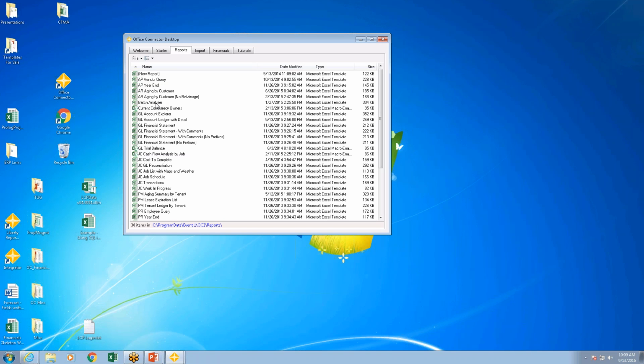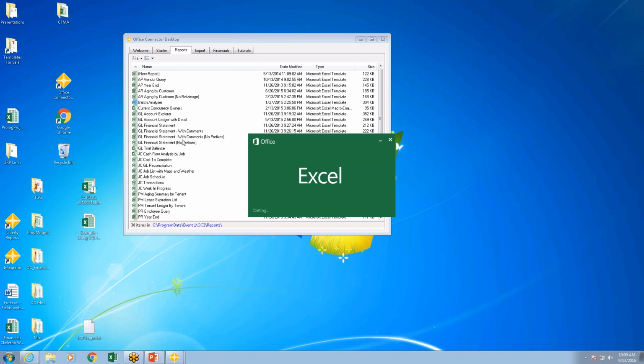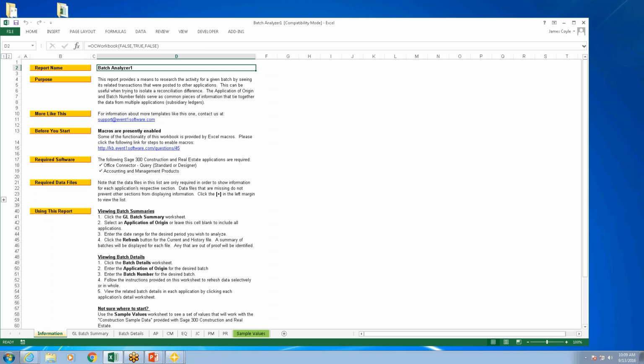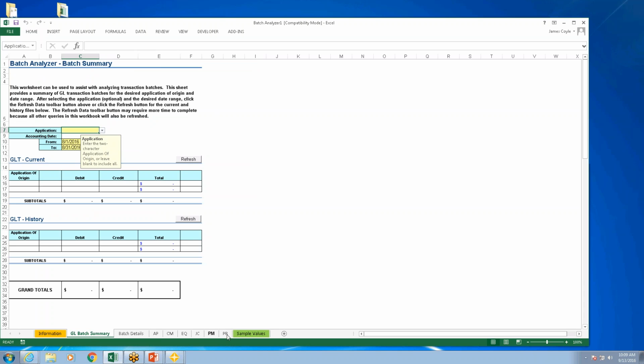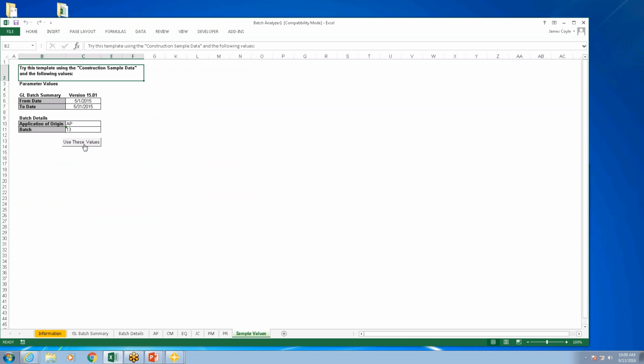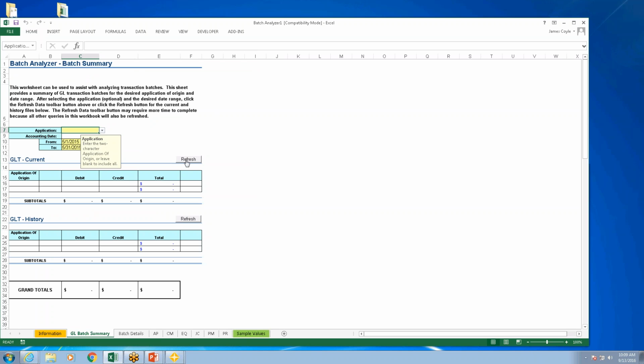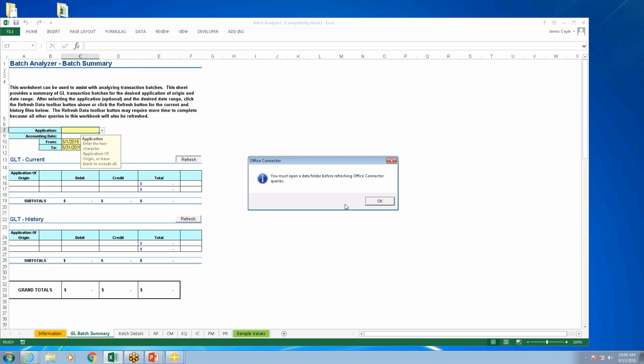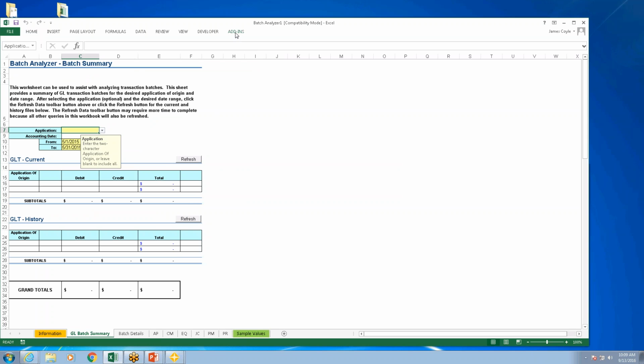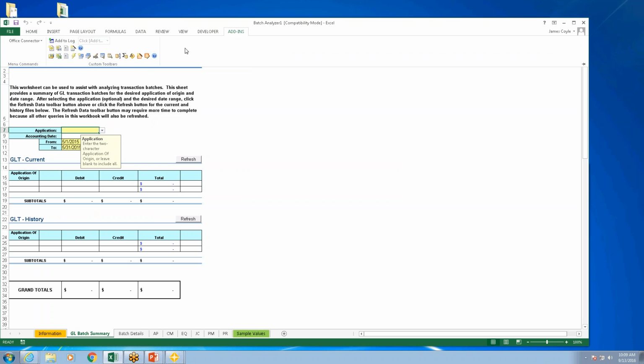I want to point out another one here. I don't always do this, but I notice people don't look at these, and so I want to point them out. And also, we're getting toward the year end, so this kind of thing becomes quite useful. This is a batch analyzing template used specifically to find information for batches. So if I looked, I've got fortunately some sample values that I can put in here and have success in finding information. Oops. It's telling me I need to pick my data folder.